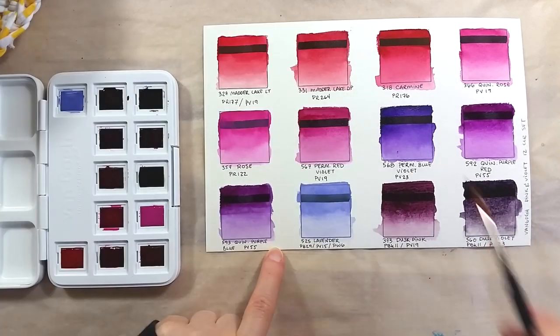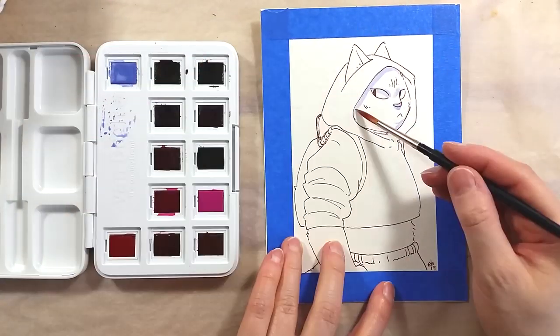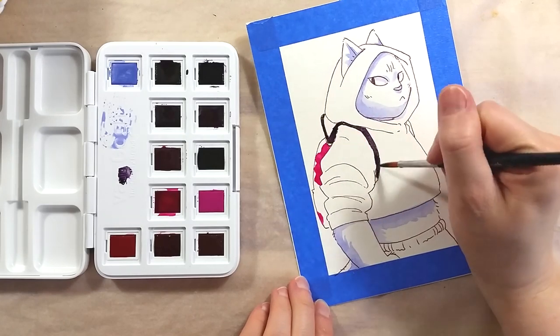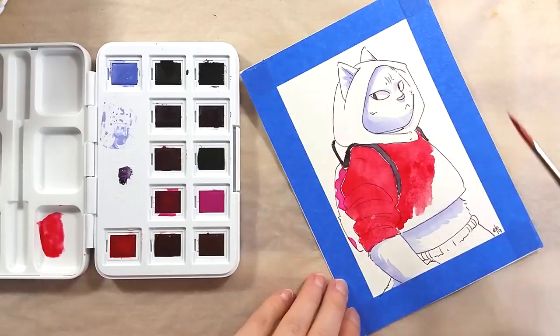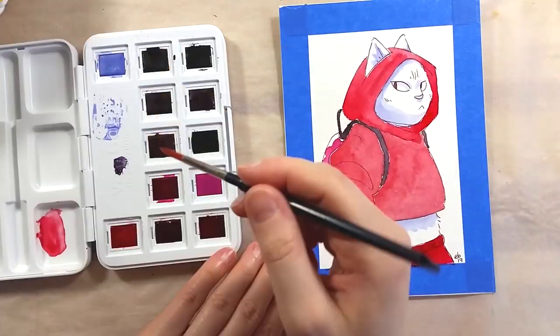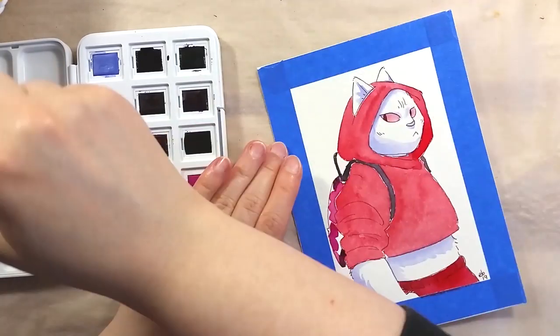All of the colors rewet really well, and they are nice and vibrant. As per usual, I made a sketch to test out the colors. This palette is really unique — what it lacks in diversity, it makes up for in unity. This is a color assortment where you can use every single one of these, all 12 colors, on a single painting, and it's not gonna cause what we call the pizza effect. Being so limited in a color range makes for a really harmonious selection, in my opinion. I think that, as such, this is a great palette for coloring books and meditative coloring, or adding a bit of color in a journal.